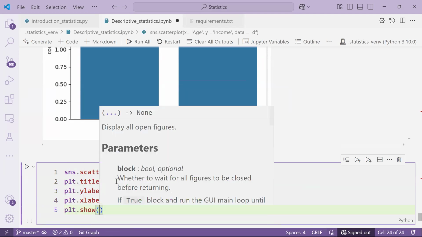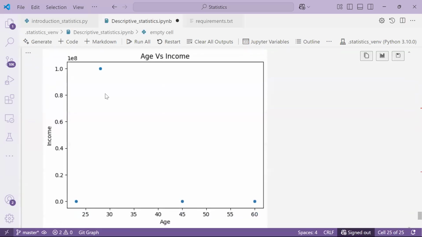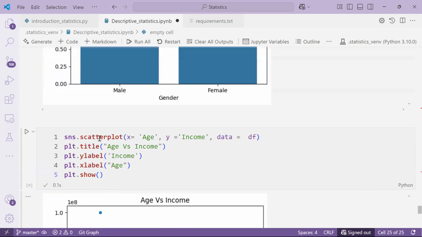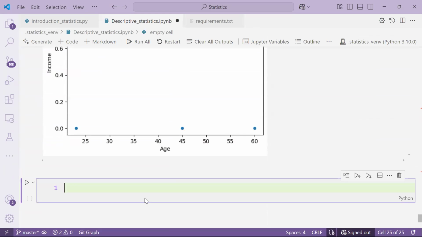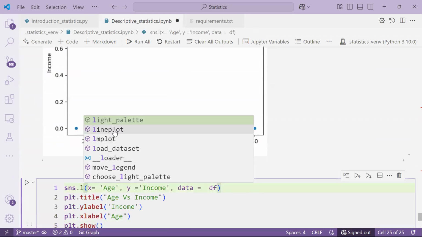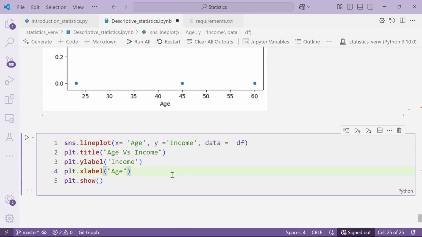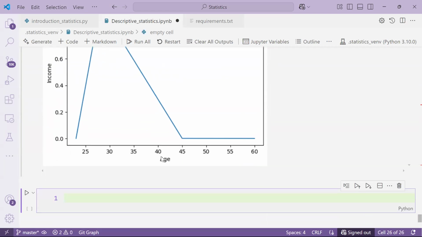So this is how we can see the relationship in a scatter plot, where we are getting the dots. You can also have the line plot. With the help of a line plot, we are connecting each and every data point with a line. Okay, so like this, we have so many data visualization techniques.